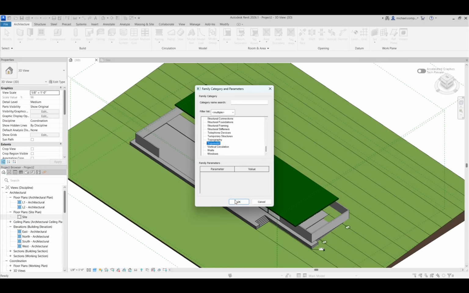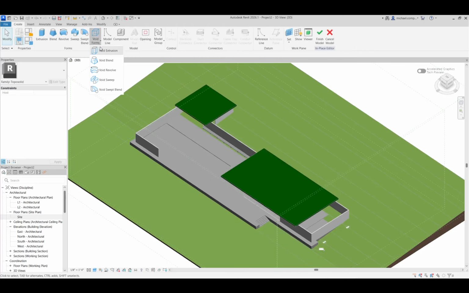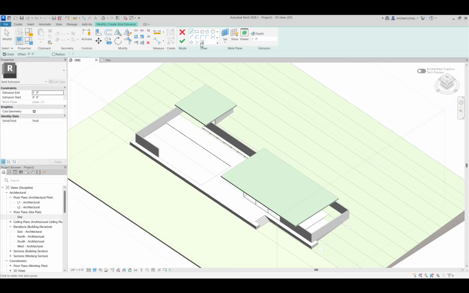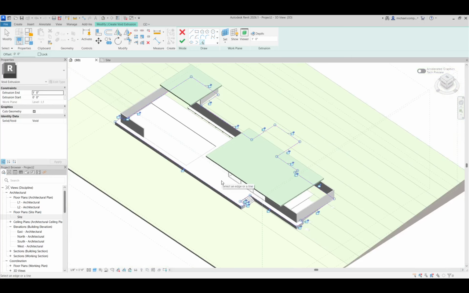I'll use Toposolid as an example, but I'm going to create a void form, so void extrusion, and I'm going to use the pick tool and hover over one edge of the plinth, tab once, tab again, and it should select every surface of that slab, and it should create a void form using that.